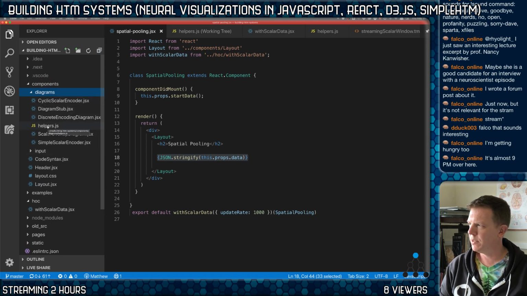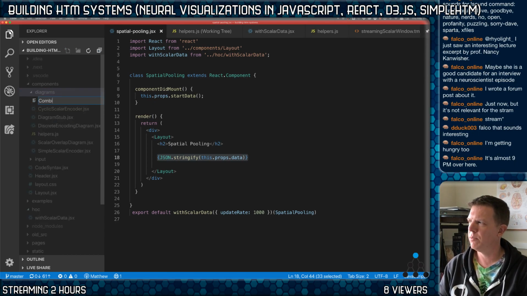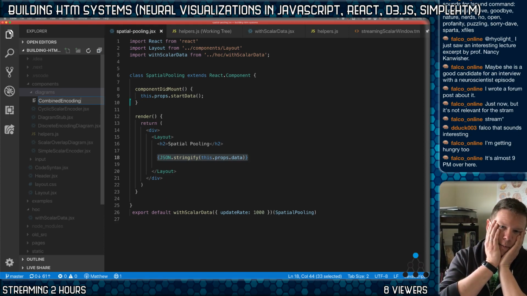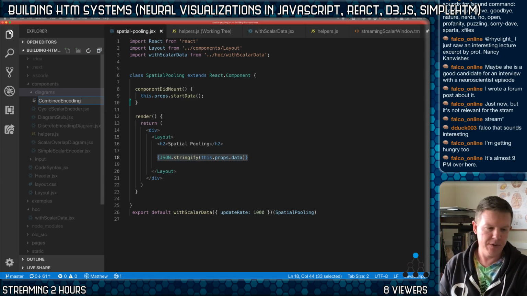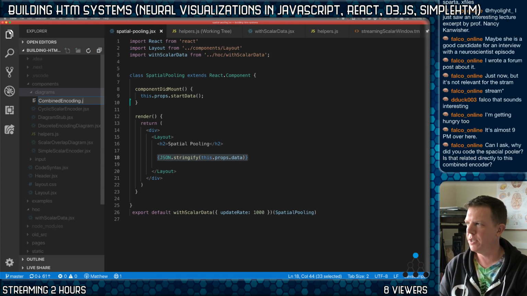I want to move these helpers out eventually, but for right now I'm going to leave it. So we're going to call this a combined encoding. I almost want to call it input space, but I think this illustration is more about illustrating the combined nature of encoding several things into one space.